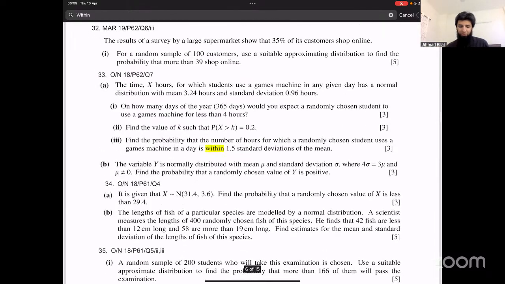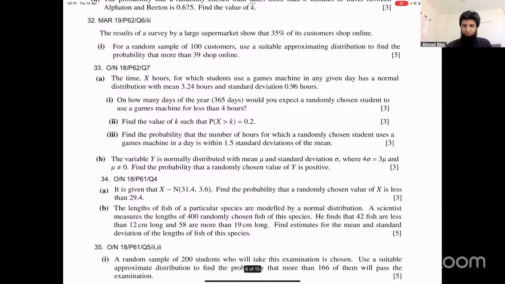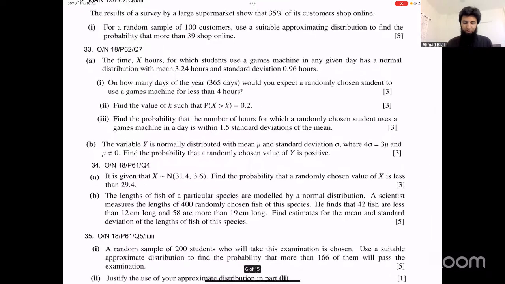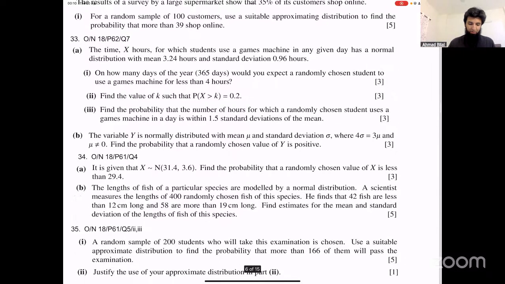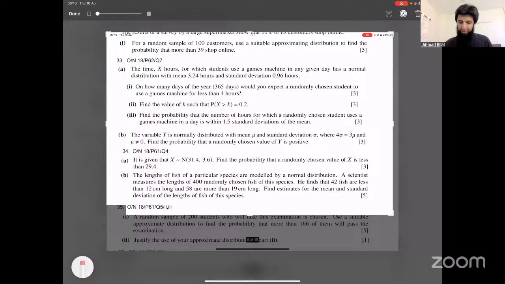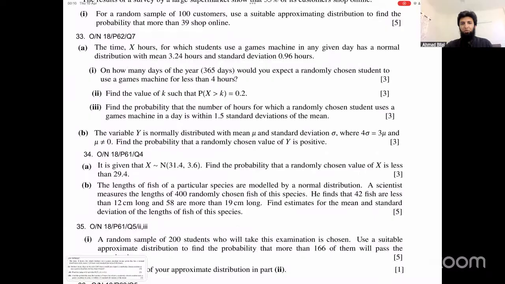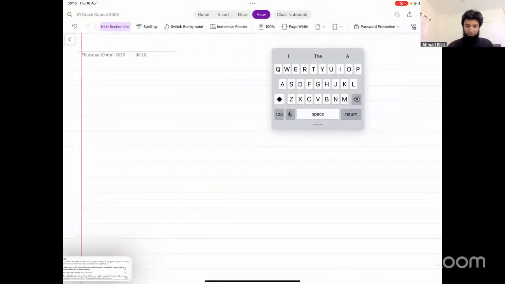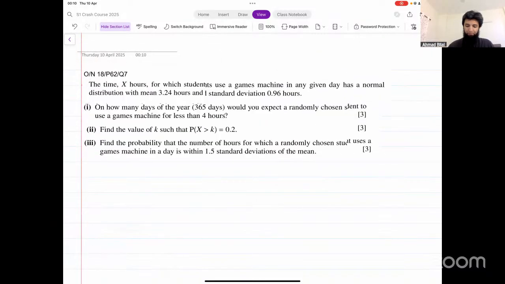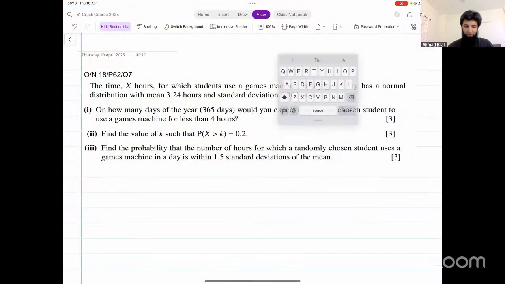Okay, let's just do this one last question then. This is from November 18th. Let's just do this one last question, and then we end with this. There's one small thing that I want to explain using this one, and that is the meaning of z value, and that will be very helpful in some cases to do some questions more efficiently. I'll explain what I mean by that. So this is the question that I want to do right now. It's question number 33 from the second worksheet.